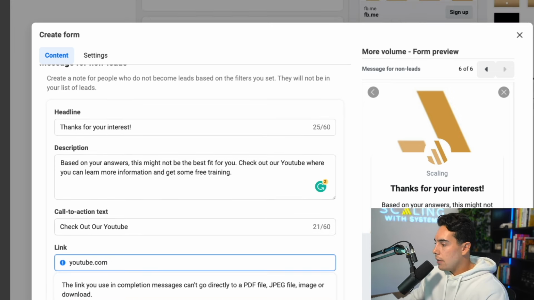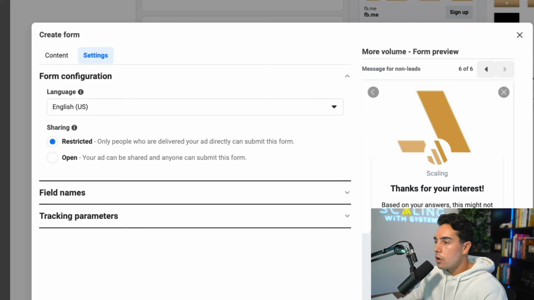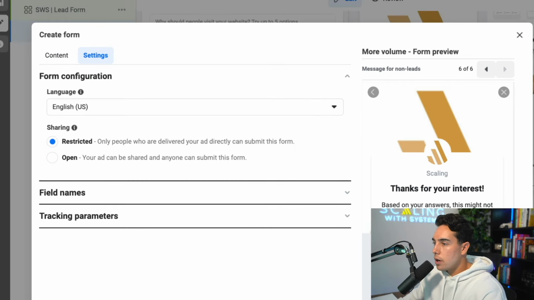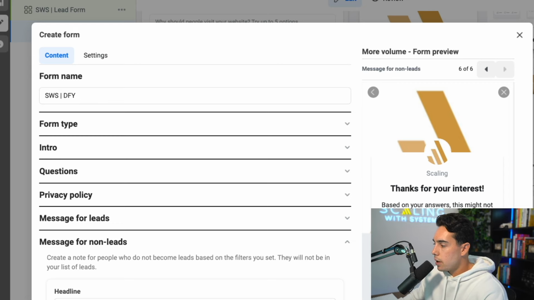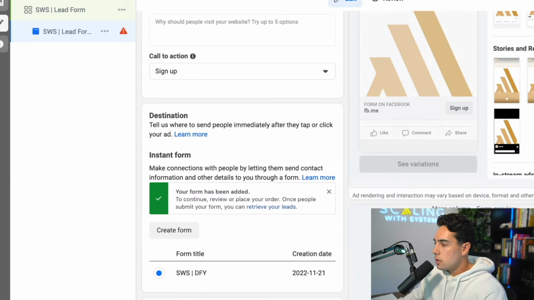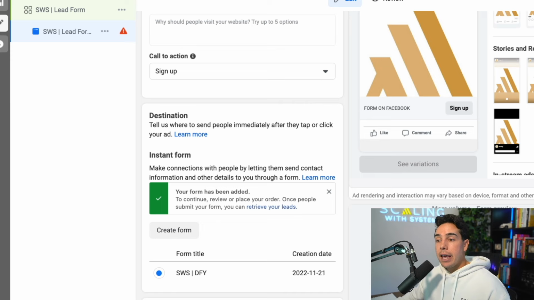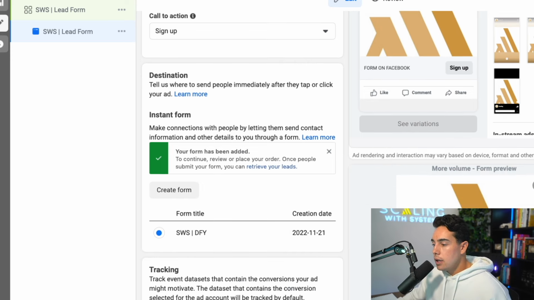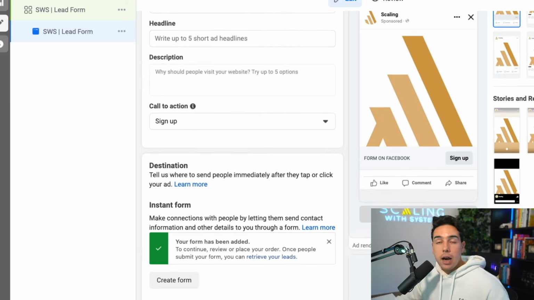Okay. And then we'll click publish. And you can come over here in the settings tab. There's really nothing that you need to worry about here for now. So we're just clicking on publish. And bada bing, bada boom. We now have a lead form set up, okay? So that's really, really important because now we already know the majority of this. We know how to set up a campaign, set up the ad sets, and set up a lead form.